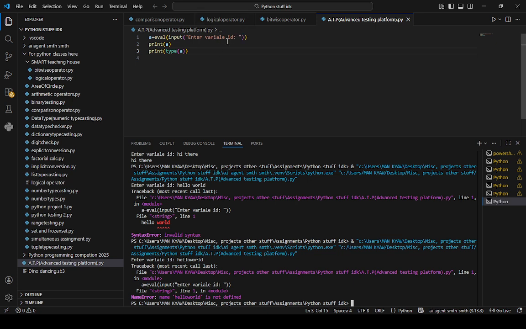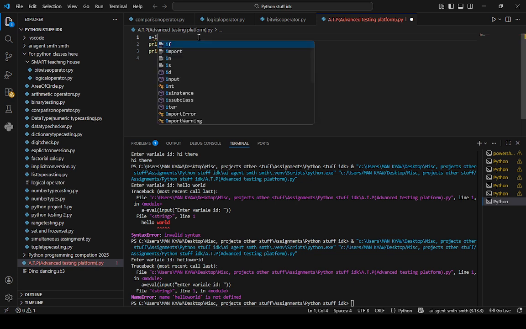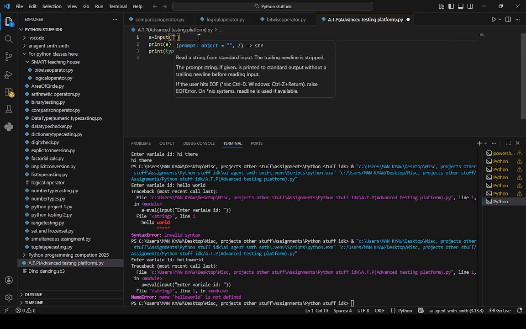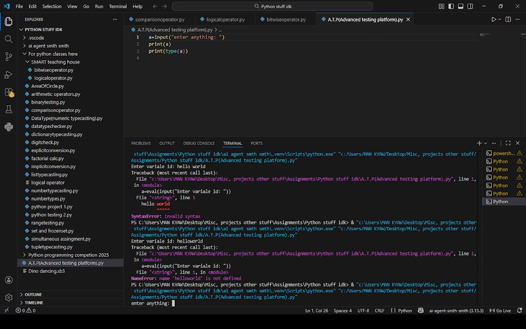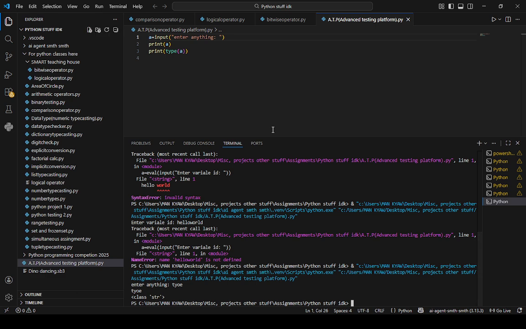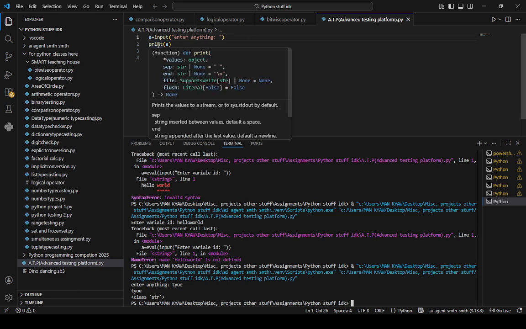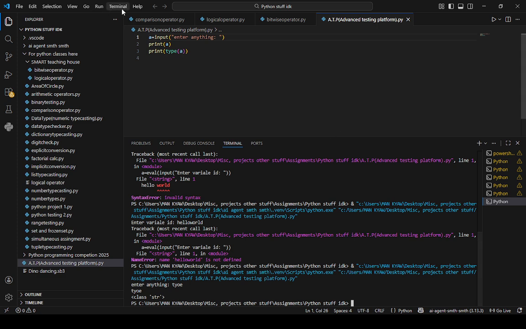This only works for numbers. The eval function only works for numbers, not strings. Keep that in mind.